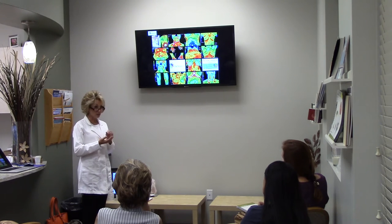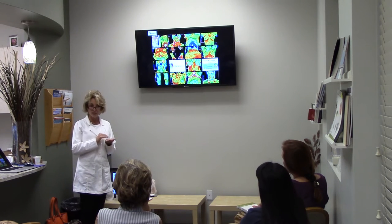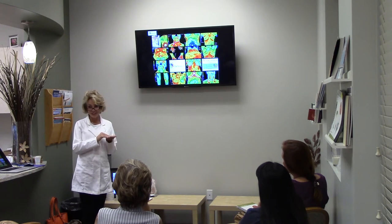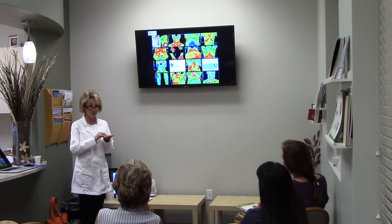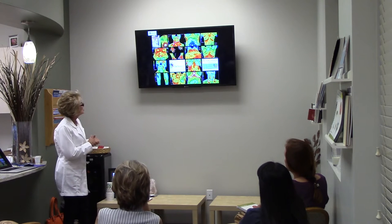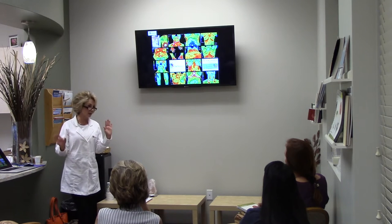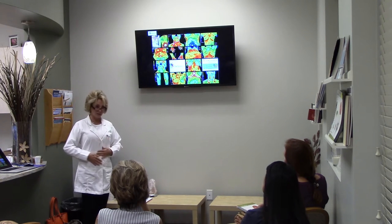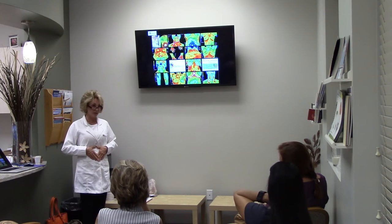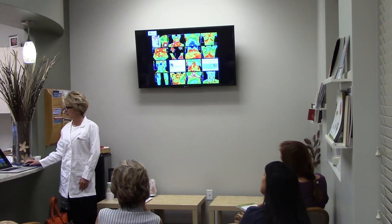So the advantage of thermography is that if we're looking at the function of the body, we are seeing disease or dysfunction happening rather than looking at the anatomy where the disease or the dysfunction has already happened. Does that make sense? So the premise or the theory of thermography started way back when Hippocrates put mud on sick people, and the area of the mud that dried the fastest was the area that was diseased or dysfunctional. And that is basically what we're looking at here.